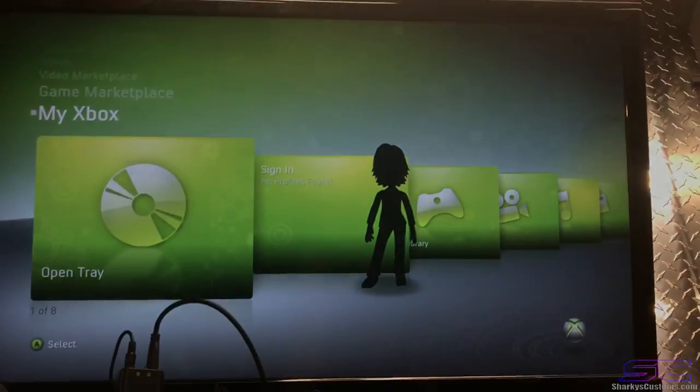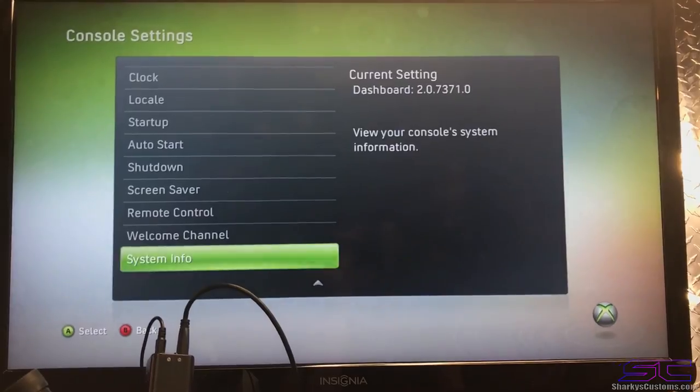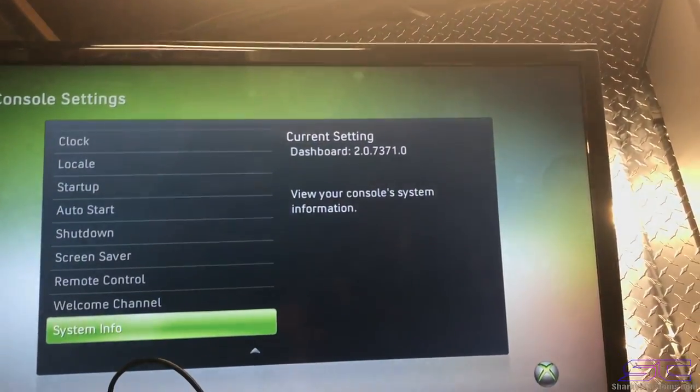So hopefully you get some JTAGable consoles when you reflow. As you can see, it's on 7371, so it's JTAGable.